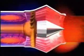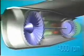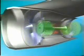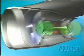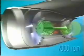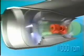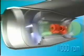The compressor is driven by the turbine. One turbine can drive the whole compressor, but now there are often 2 or 3 turbines in an engine, each with a separate shaft that rotates a different section of the compressor. The fact that the sections can then rotate at different speeds means it is easier to maintain the correct overall flow of air through the engine, and the entire engine can be made shorter and stiffer.